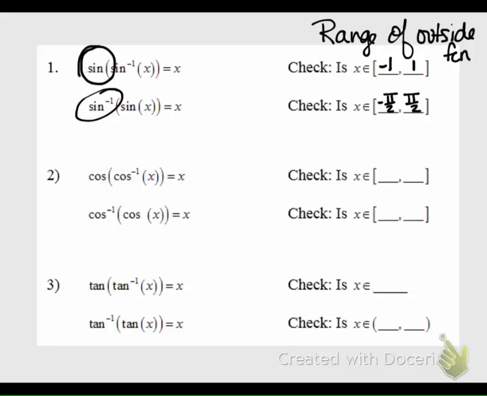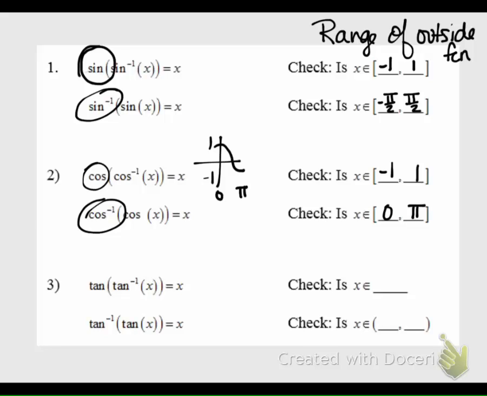What's the range of cosine? Well, I better draw a better cosine graph. What's the range? -1 to 1. The restricted domain, this is the range, -1 to 1. The restricted domain was 0 to pi, and the restricted domain becomes the range of the inverse. So for the inverse function, you need to be between 0 and pi.